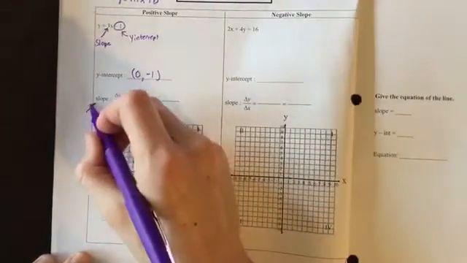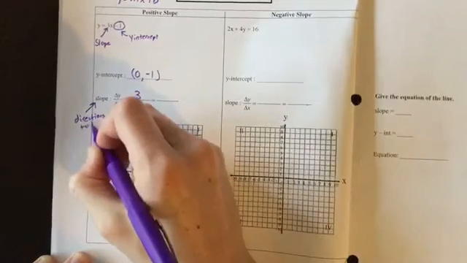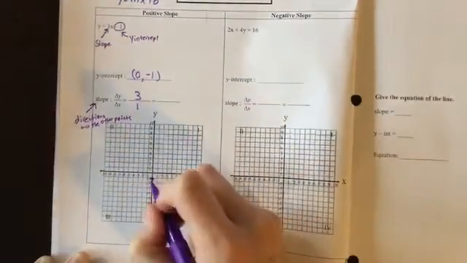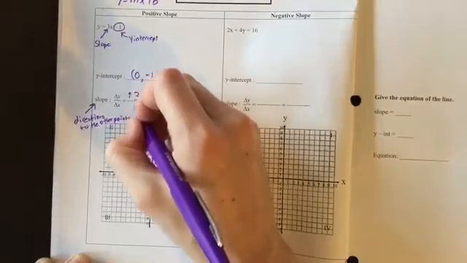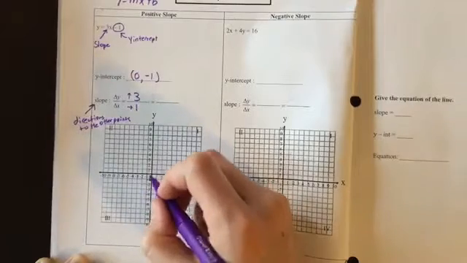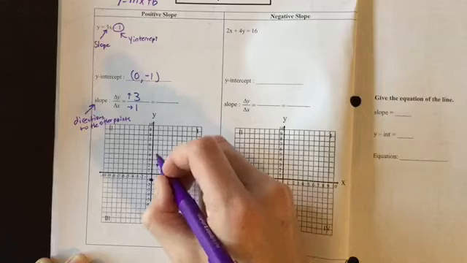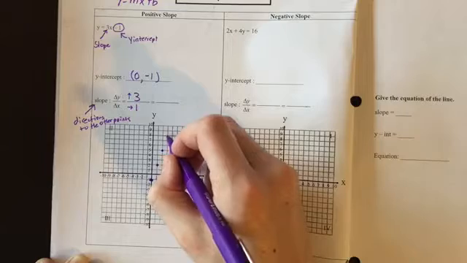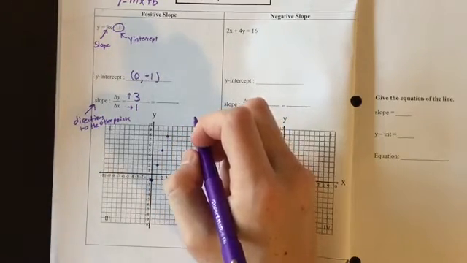Now we use our slope. Slope is the directions to the other points. Our slope tells us go up 3 because it's a positive, right? That tells us up 3, to the right 1, and we're going to count it out. Don't draw boxes. Count it out. We go up 1, 2, 3, to the right 1, put your dot. And we keep going, up 3, right 1, until we run out of room on the coordinate plane. Then we go and do the opposite.